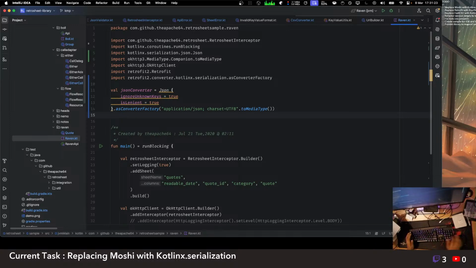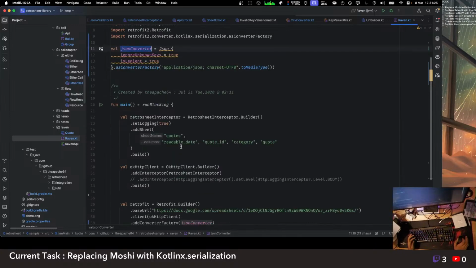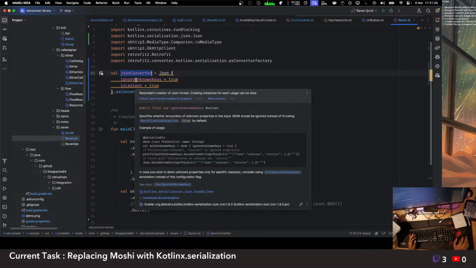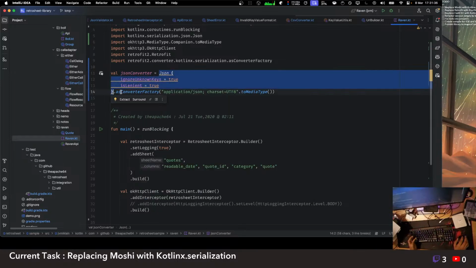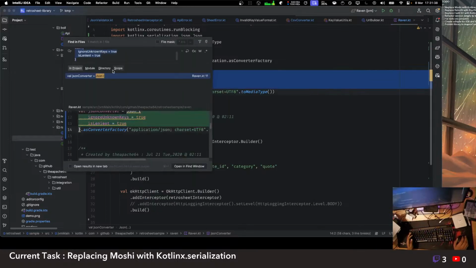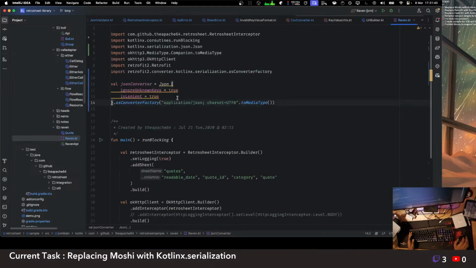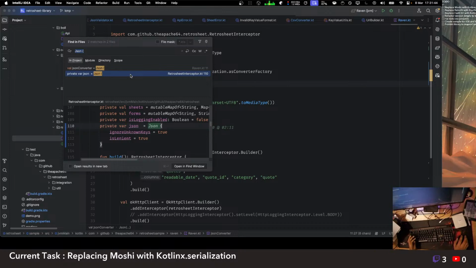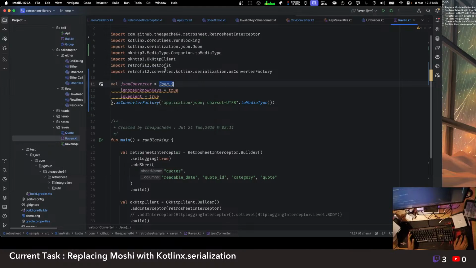So JSON converter is here. Now I think we can, what is this error? Redundant creation of JSON format, creation of each usage can be shown. Okay, you are right. Where am I creating this? Okay, in the Retrosheet interceptor I'm creating it, which I can't use because that's in the library and that's in the sample.